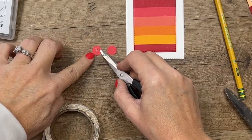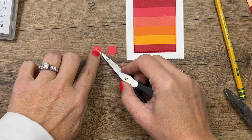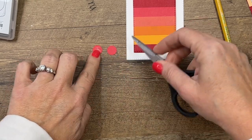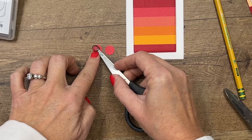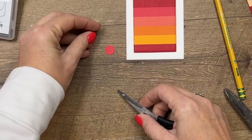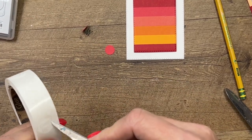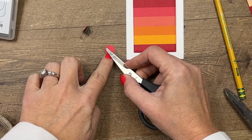So I'm going to get two glue dots and put them down right there. Okay. And then set that bottom part of that spring there in that glue dot. Okay. And now we're going to do the other side in the exact same way. And you can actually pick up your glue dots at the same time by overlapping them a little bit.